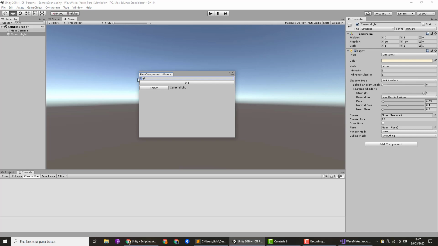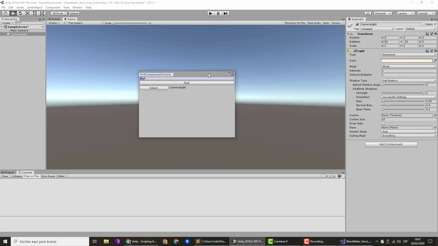So if it's a big letter, it won't be the same as the small one. And if you try to find, for example, light with a capital L, well, it's finding it. So I didn't know this worked this way.